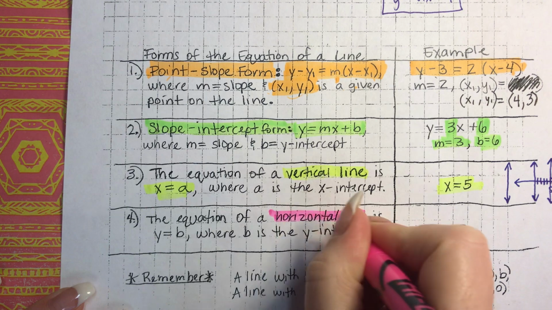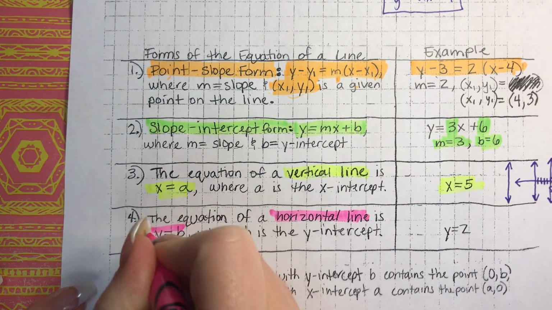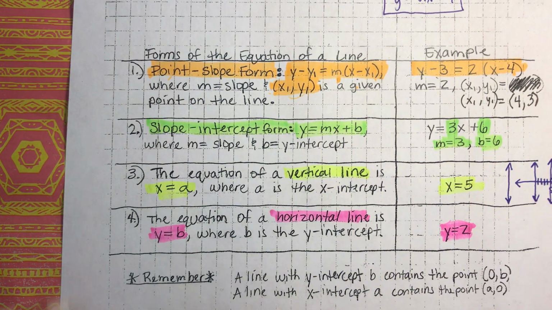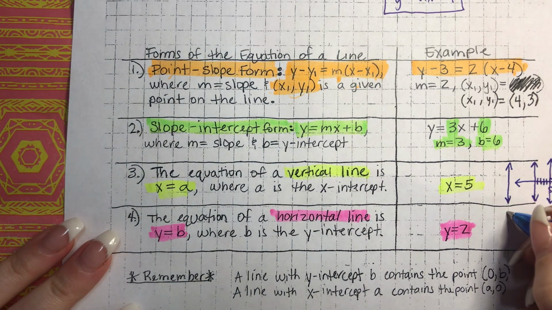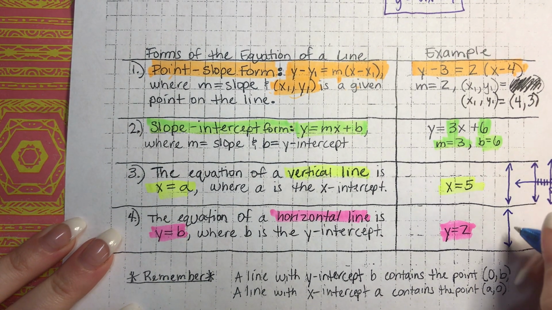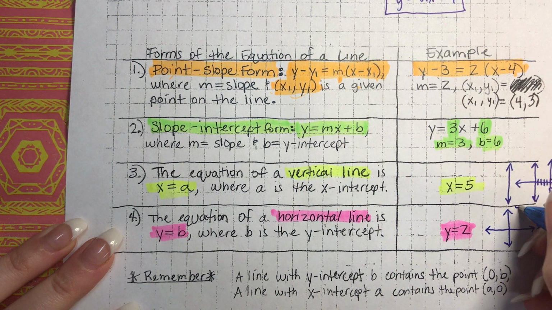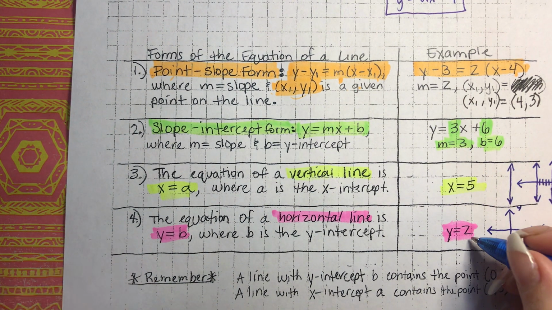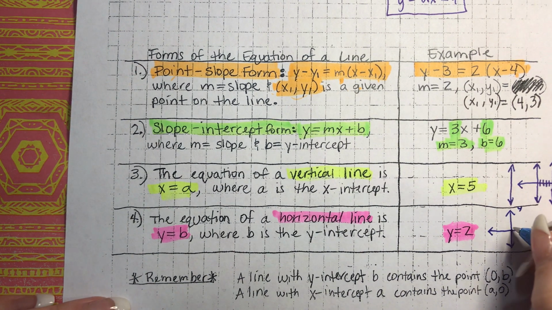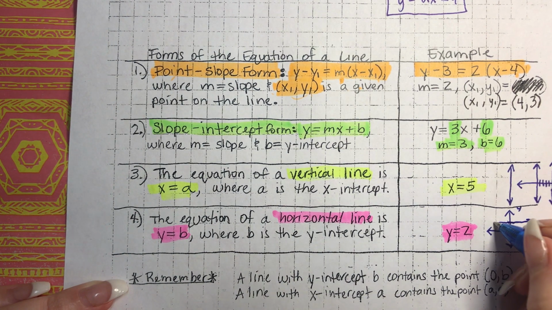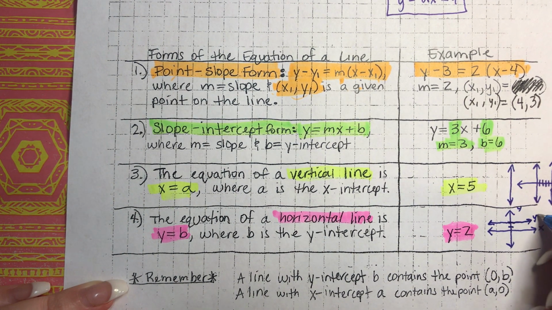Okay? And a horizontal line is y equals a particular number, like y equals 2. So for this one, if I was to draw my coordinate plane here, this is my y-axis, and this is my x-axis. So this is my x, and this is my y. And then I want to draw the horizontal line y equals 2. I go to the y-axis, 1, 2, and right where y equals 2, I just go ahead and make that horizontal line, y equals 2.